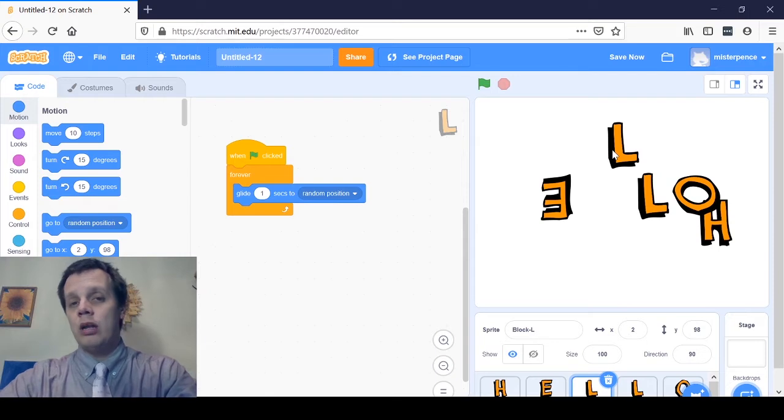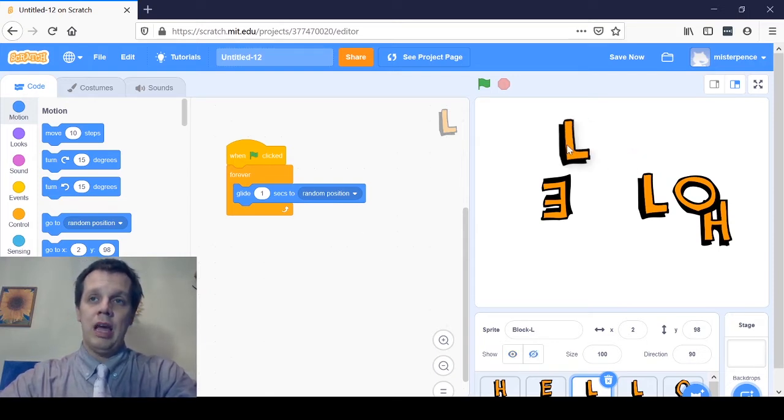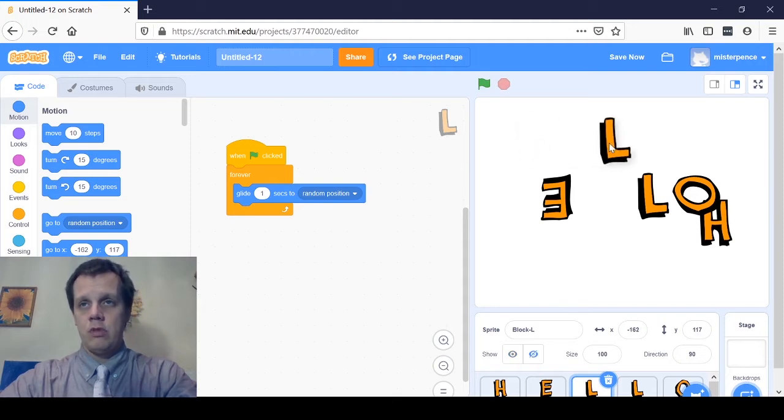The left and right position of the sprite is determined by the X coordinate. With X at 0, it's right in the middle, left and right-wise. With X at minus 250, it's all the way on the left side of the screen. With X at plus 250, it's all the way on the right side of the screen.